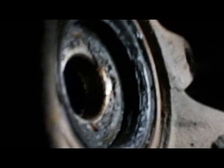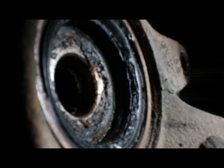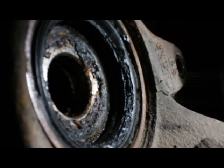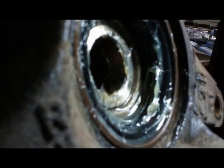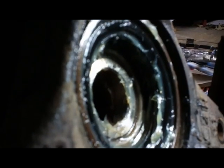Inside this hub assembly, it's dirty and the grease is all kind of dried out. I always like to clean that out and put some fresh high temperature wheel bearing grease in there just to keep it lubed up. That looks a little bit better. I got it all cleaned up now and got some new grease on there.